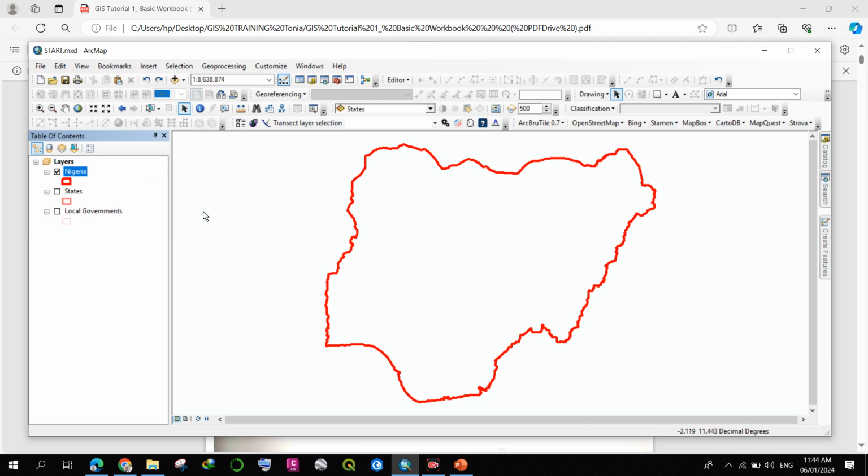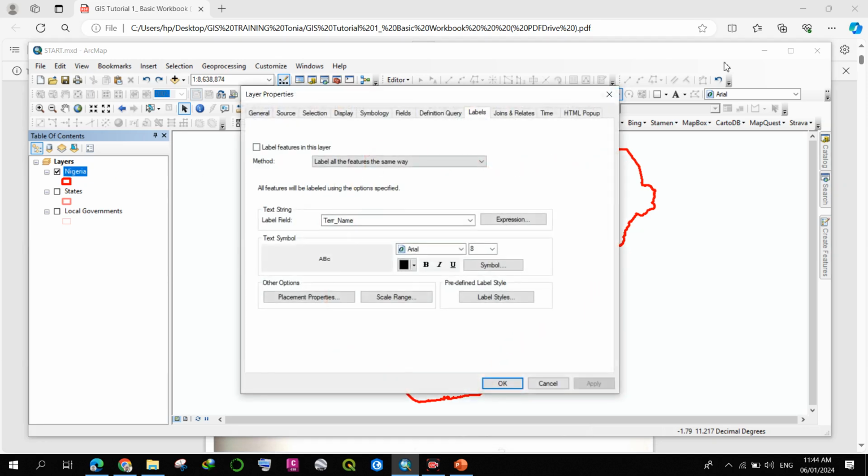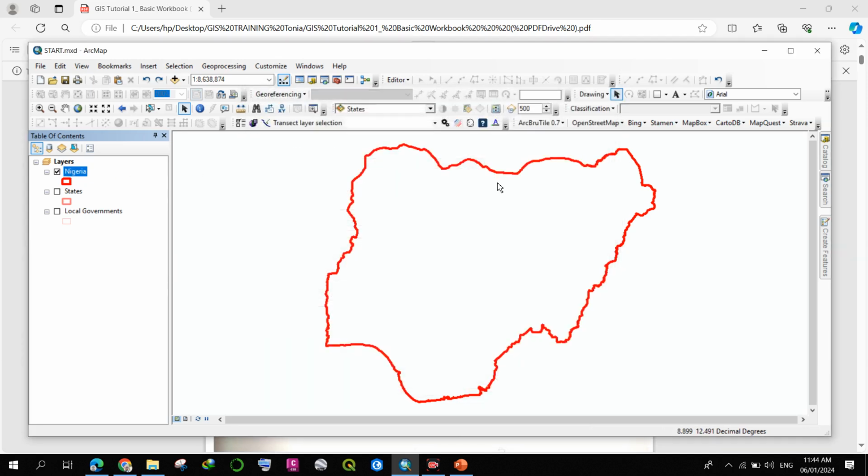Now you have the Nigerian states and the local governments, and I want to create a couplet map for this. How do you create a couplet map? It's just like you have colors with different zones. That's a couplet map. Let me show you an example. Assuming I have the entire Africa, I can create a couplet map for the entire Africa. And you see Nigeria maybe in blue, Togo in red. So the color variation pertaining to each country is what is called a couplet map. Did you get my point now?